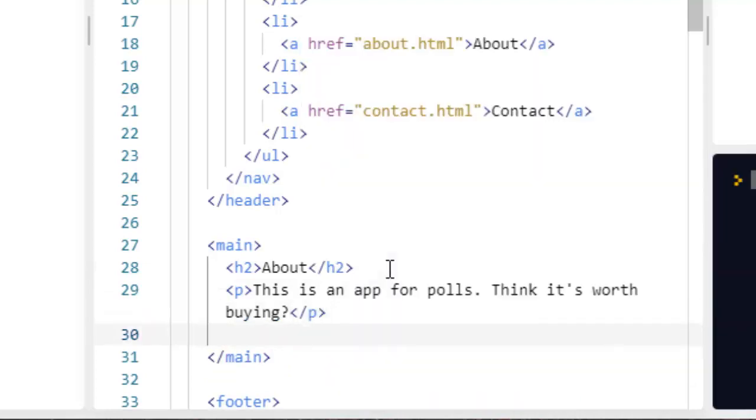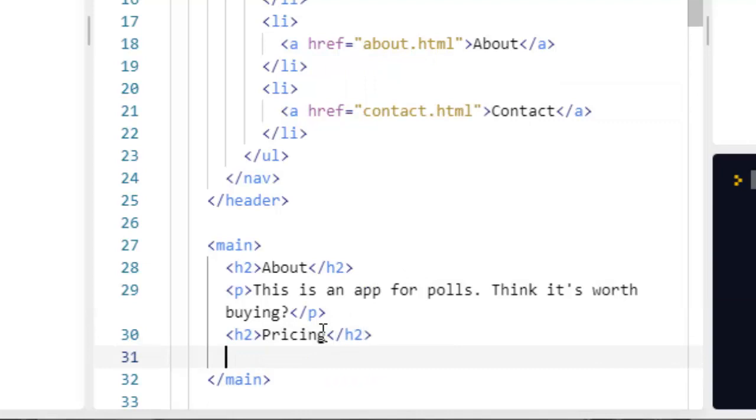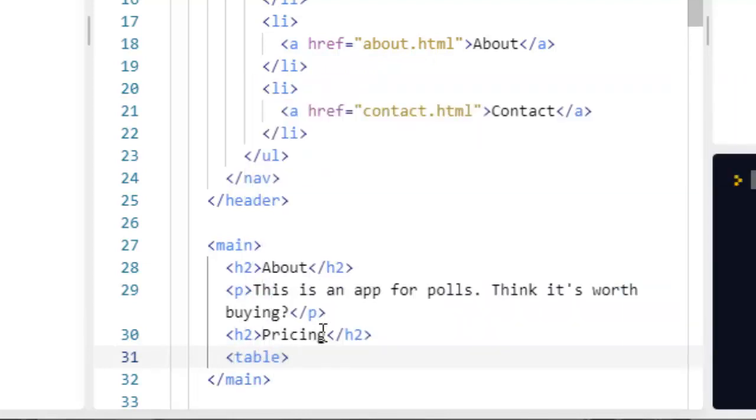And then next, I'm going to display a table with all the pricing options for our app. So I'm actually going to start with another heading. And then I'm going to write the table tag.